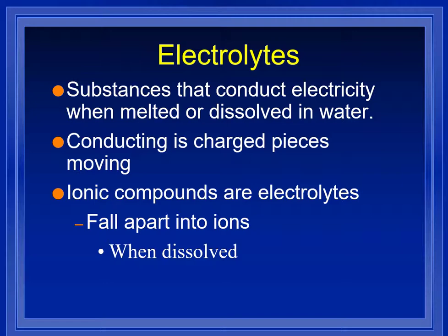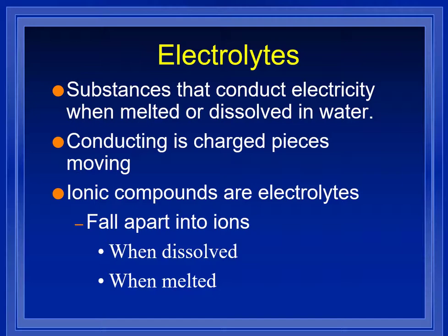And actually, we're not going to see this, but it also falls apart into ions when it's melted. The reason why we don't show you that is because ionic compounds don't melt until they're really, really hot. Throw some salt in the pan. It's a race between what's going to melt first, the pan or the salt. Odds are neither one's going to happen on your stove.